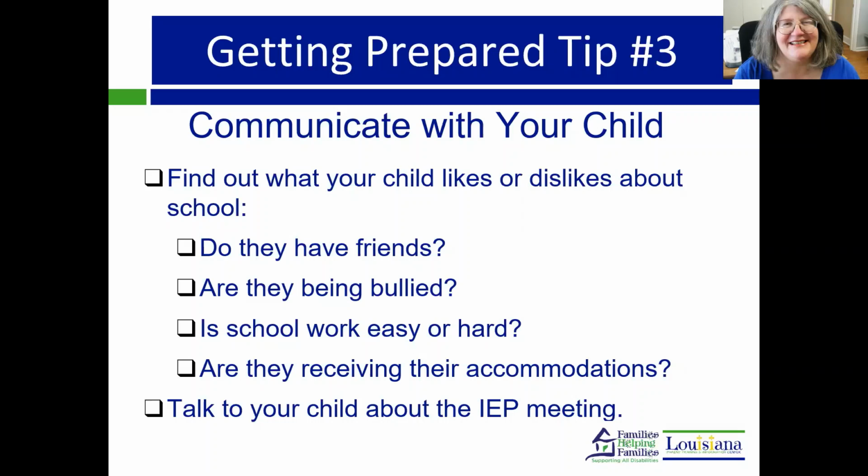Now, if your child isn't able to communicate with you, you can use your daily planner to jot things down like Alex came home happy, Alex seemed to be irritable. Start watching for patterns of irritability, because that can give you something you can inquire about. For example, you can say, I noticed Alex seems to be irritable every Wednesday. What's happening on Wednesdays? You might find out that Alex is getting adaptive PE on Wednesday afternoons and he doesn't like going outside. You can also ask to speak to others in the school or the class for information.